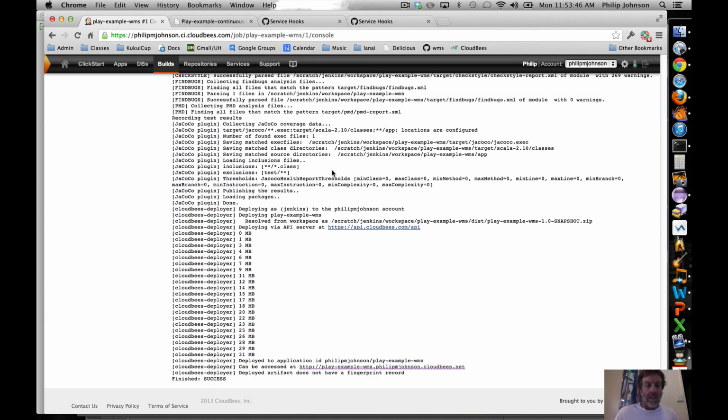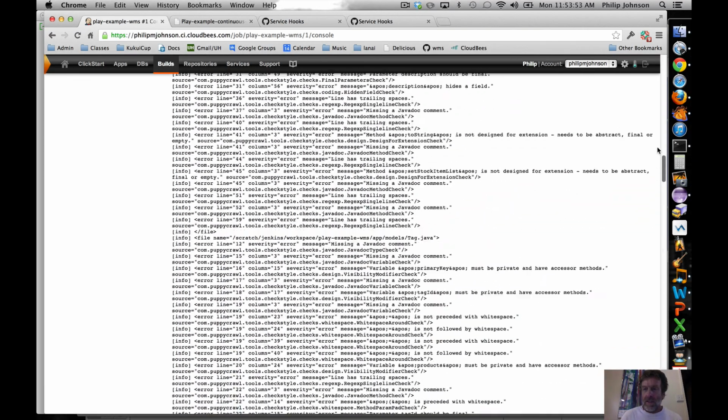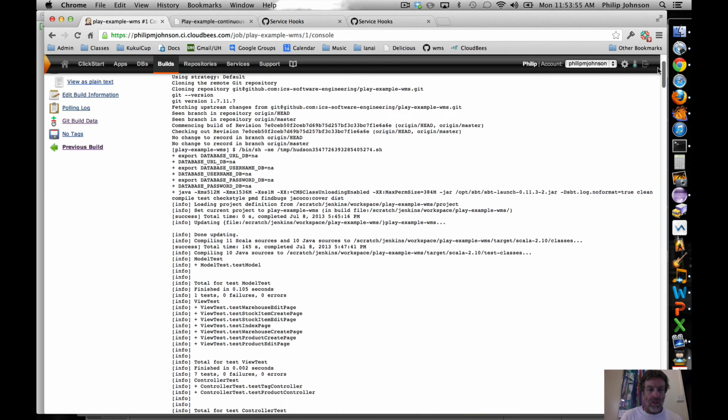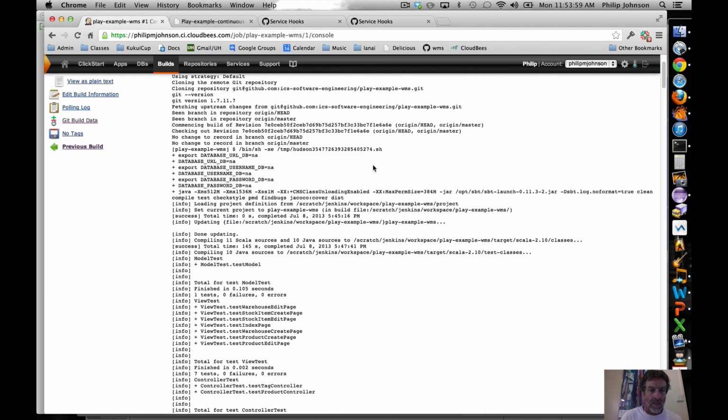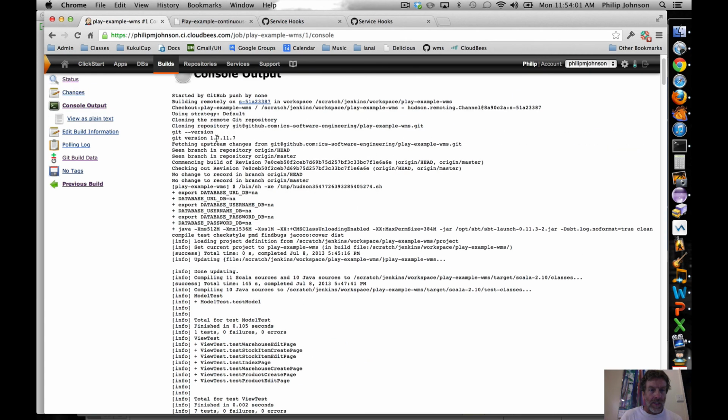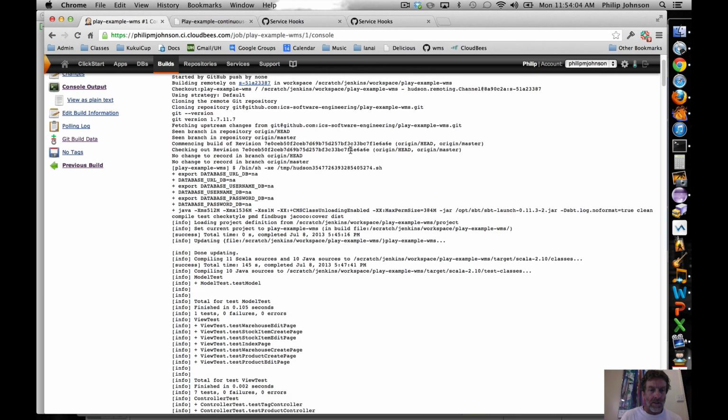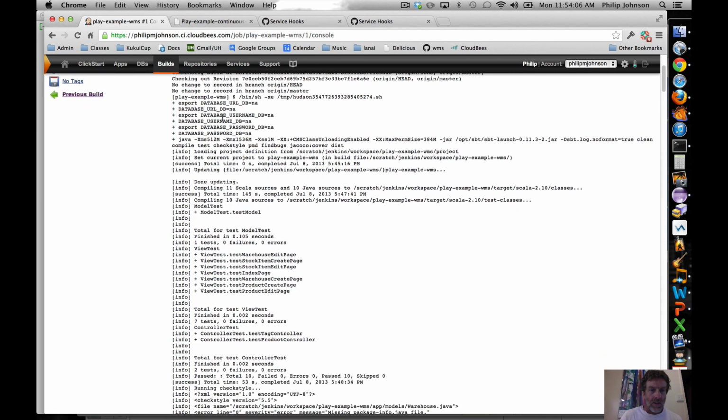Okay, well, it's a little while later and the build has finished. And the first thing to note is it was successful. That's really good news. It's always kind of fun to look through the actual log to see what happened. You can see up here it's checking things out from the Git repository. Because we're using the in-memory database, we don't have to set up that URL stuff, but as part of the build command and the configuration of the Jenkins job, you can change these values if you need to.